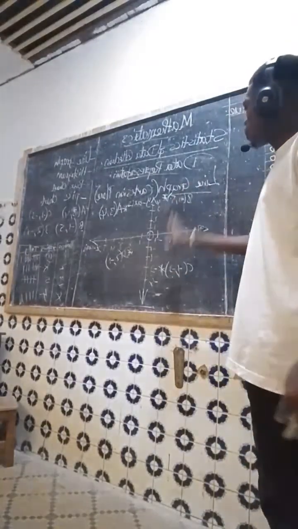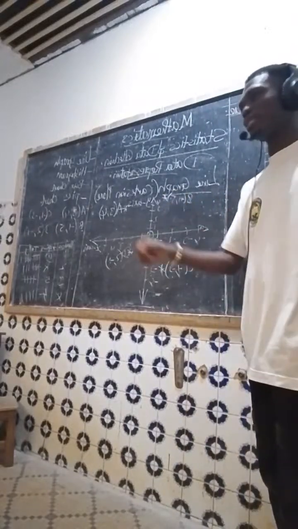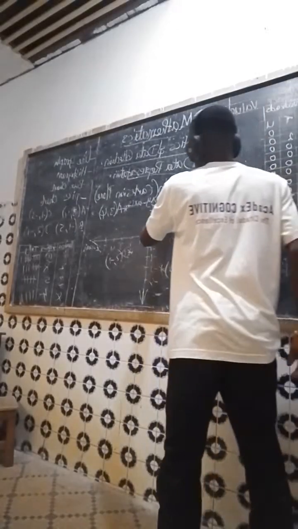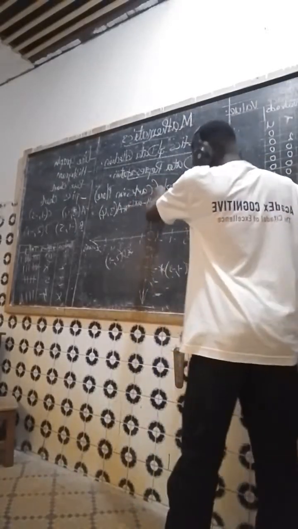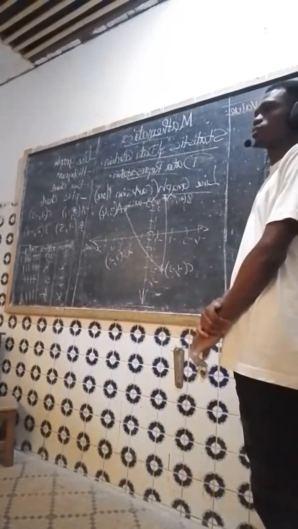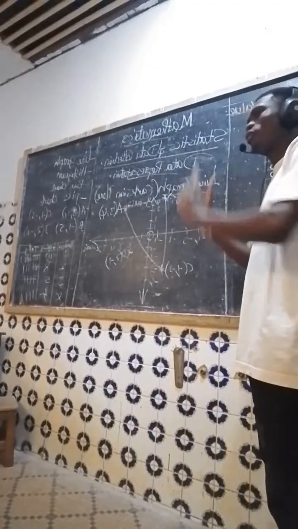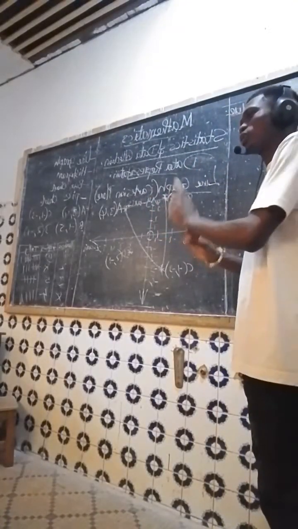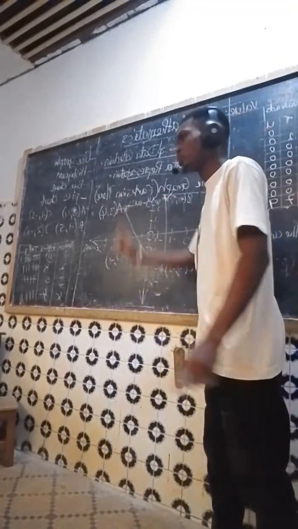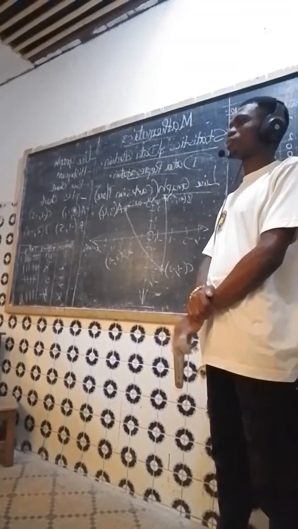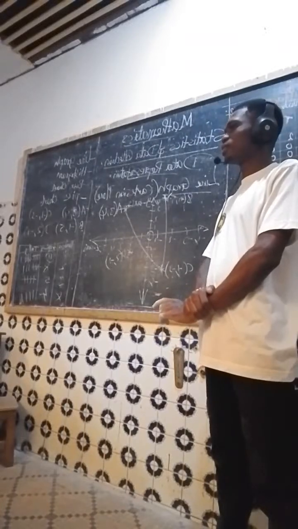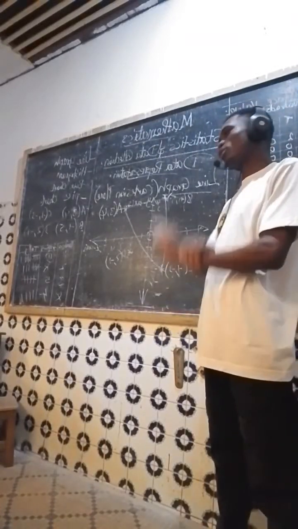Now, if after plotting they say link the points A, B, C, you start from A, you link it to B. B is here. You now link it to C. Then you come back to A. If they say link the points A, B, C, D, you have to come to D before you go back to A. After linking, you must go back to where you started.